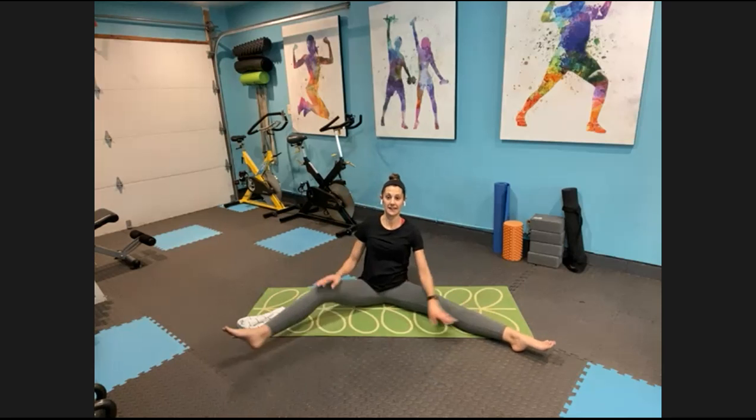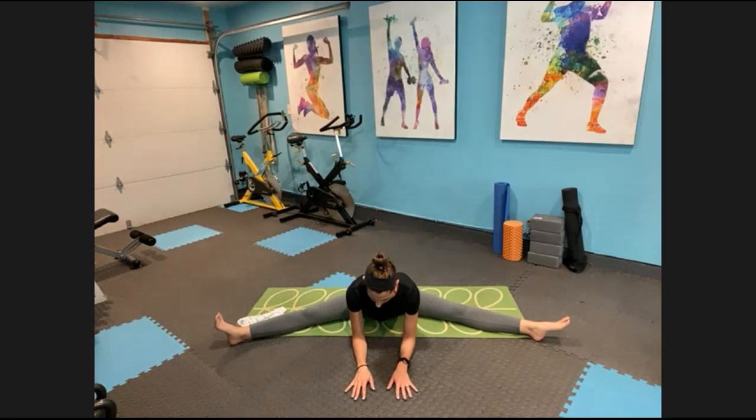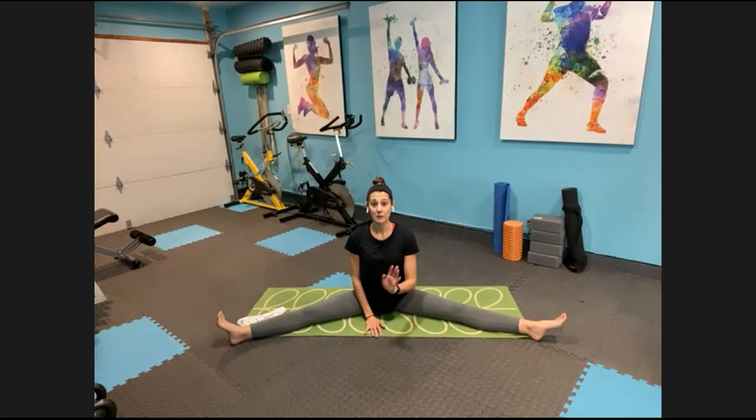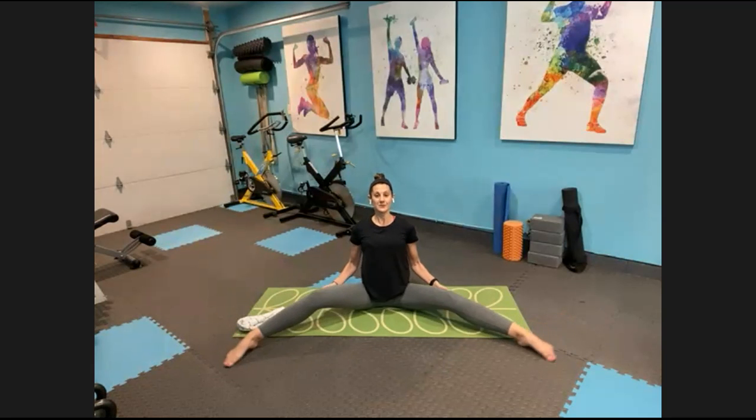Set that towel to your side. Go ahead, kick your legs out wide — make sure you're not going to kick anything. Sit up nice and tall, toes and knees straight up. From here we're going to walk it forward — as far as you can go comfortably while keeping the knees and toes straight up. As we reach forward, the hips are going to try to come with you, which keeps the muscles short — so keep those knees and toes pointing straight up to lengthen out those inner thighs. Every exhale, hinge forward just a touch more. We are not forcing anything.